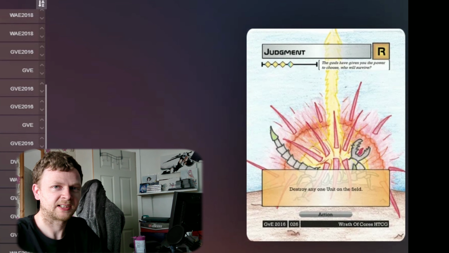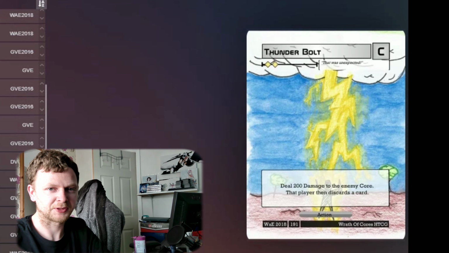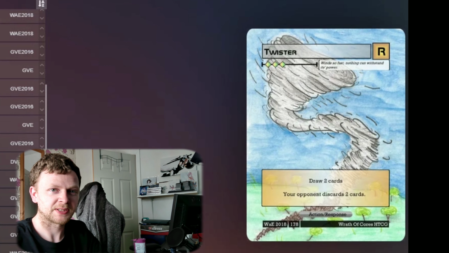You want to keep this in your hand and save it for when your opponent plays a big beastie. 2 copies of Thunderbolt, which deals 200 damage to the enemy core. That player then discards a card. If you can get this out early game on turn 2 or 3, the second you can meddle with your opponent's hand, by all means, that's the best thing you can do in this game. 1 copy of Twister is a free cost. Draw 2 cards and then your opponent discards 2 cards.